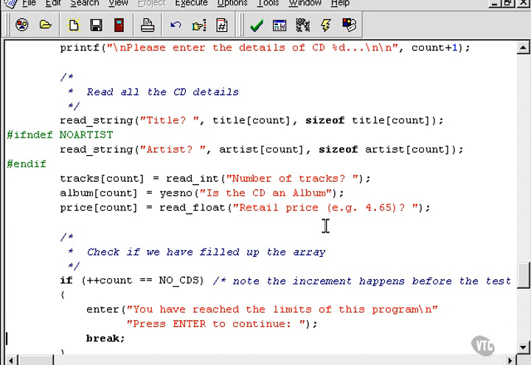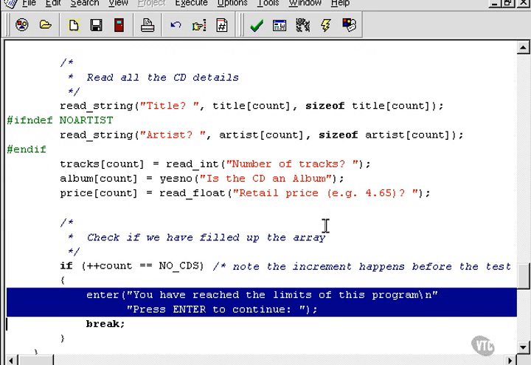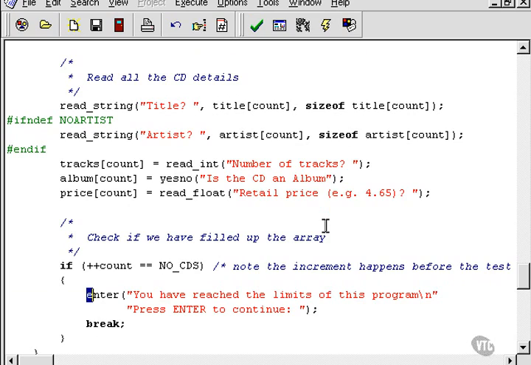Check if we filled the array. Now this is an interesting line here. This is the use of that enter function that we wrote. Enter simply prints out a string. Now, what I want you to see here is I've actually got one string here, and I've got another string here. You'll have to agree those are 2 string literals. So what's between them? Well, I've just put them both on the same line, and you'll find that there's just space between them.